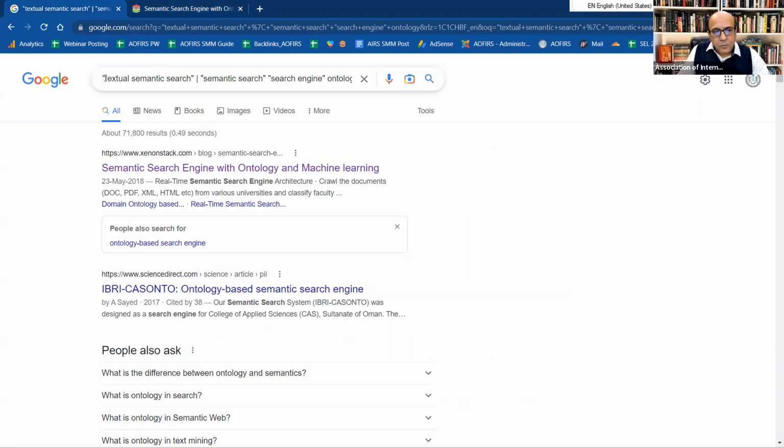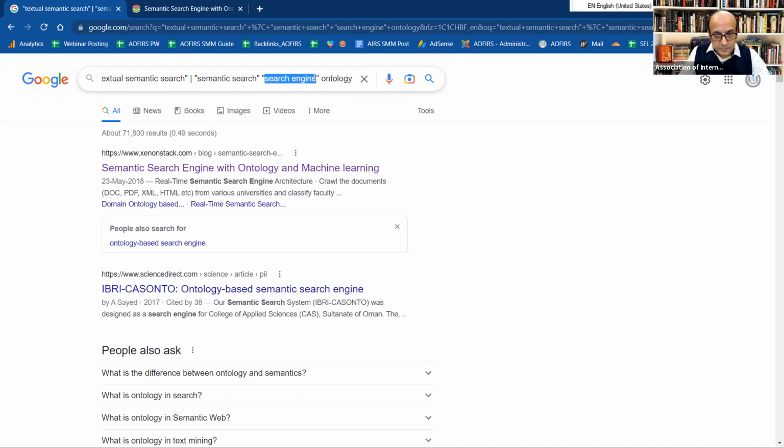So why textual is missing is because it had an OR in between, and it took semantic search as an option and search engine as an option and ontology as an option. So everything that is given as an option will execute as a search would consider certain combinations of words to be more popular, more significant.